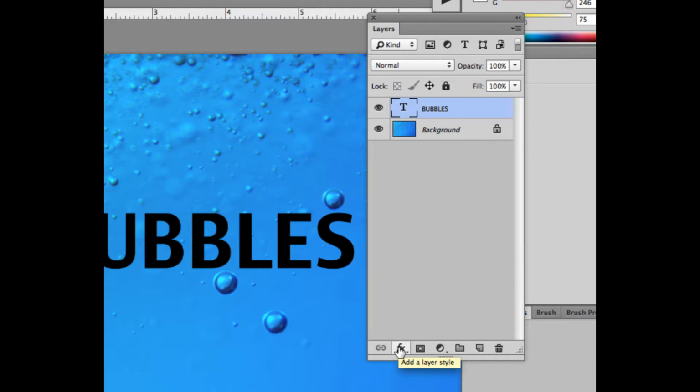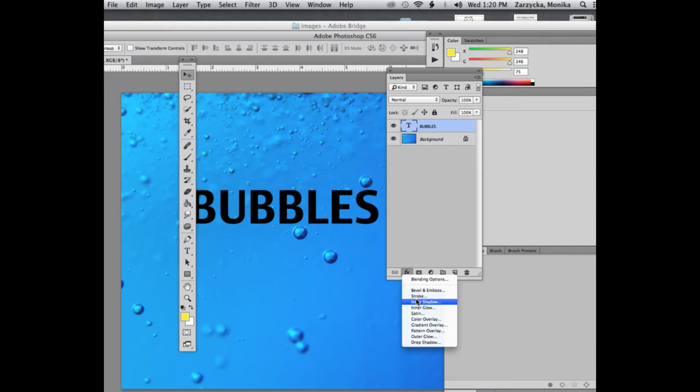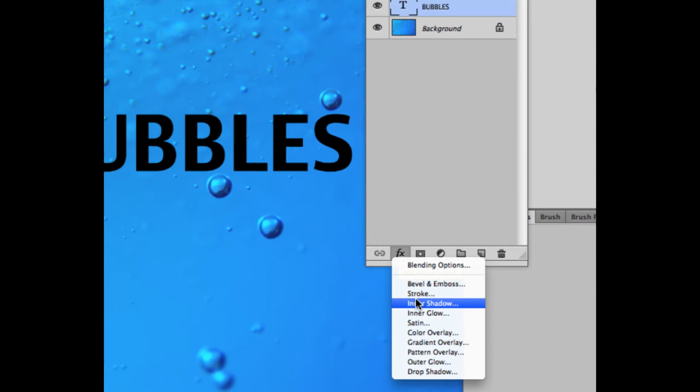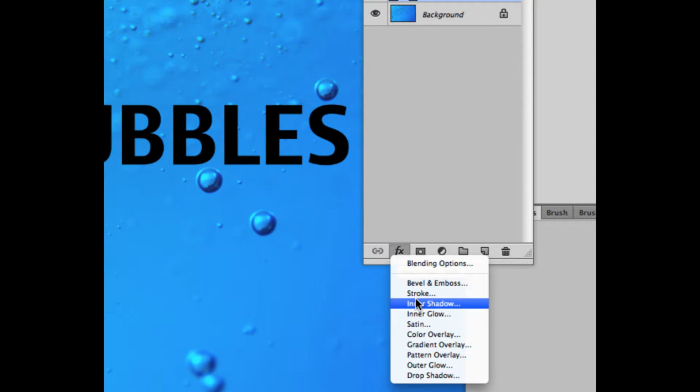What do FX and layer style have to do with each other? The acronym doesn't make sense, right? Because to me I think effects, and you notice when you go to it, it's going to look like Illustrator effects. But they call it layer style. Could they put it LS? I don't know. They call it FX for layer style. So here you have some options you've seen. You've seen those options in Illustrator under effects, remember? Like when we had to do a little glow and so on.